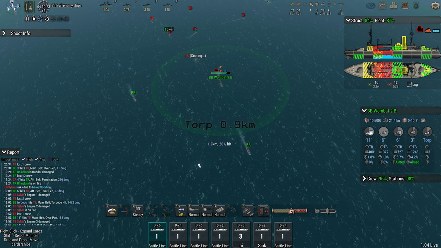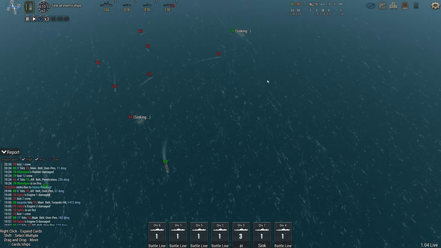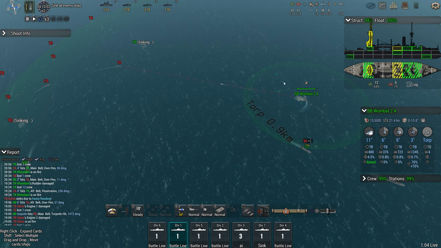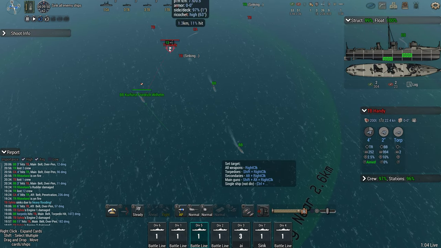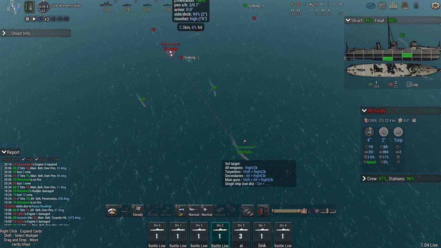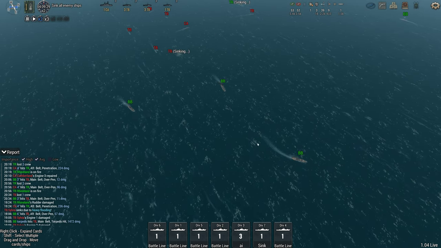Alright, we're going to bug out with our other wombat. We're not going to risk him. So we actually launched a torpedo and we actually got him. I'm pretty sure, yep. So we're very lucky.